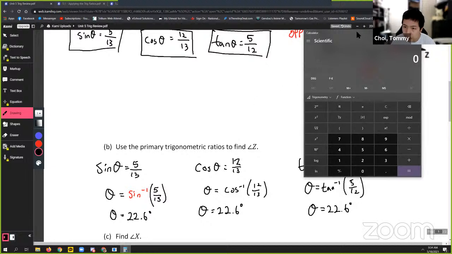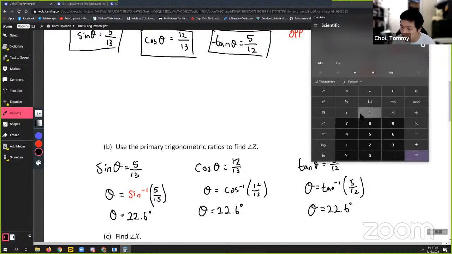Can I redo the iPhone one? Yes, absolutely. So for example, if I'm doing the cosine one for the iPhone, I divide the fraction first. So 12 divided by 13. Click equals. And then click second function, and then I'm going to click cos inverse for this one because we're using cosine. And that's going to give us our angle here, 22.6. So make sure that's all good to go. Try, once again, all three of these ratios, convert them to the angle. If you get 22.6, great.